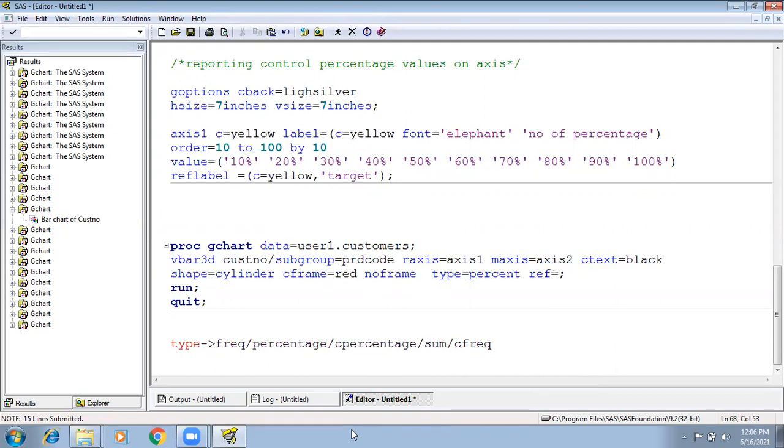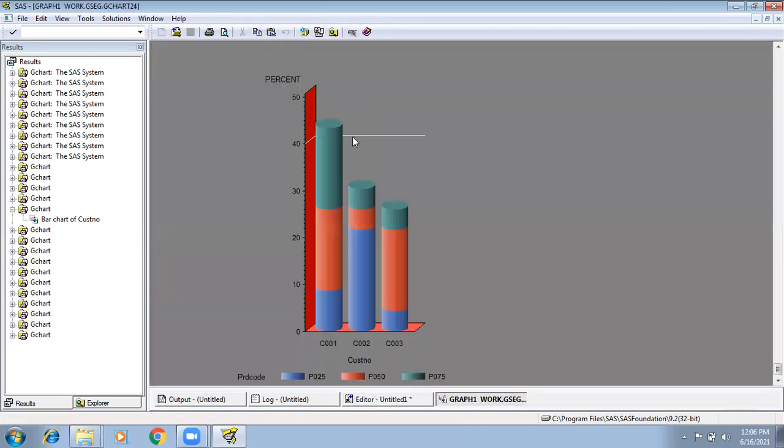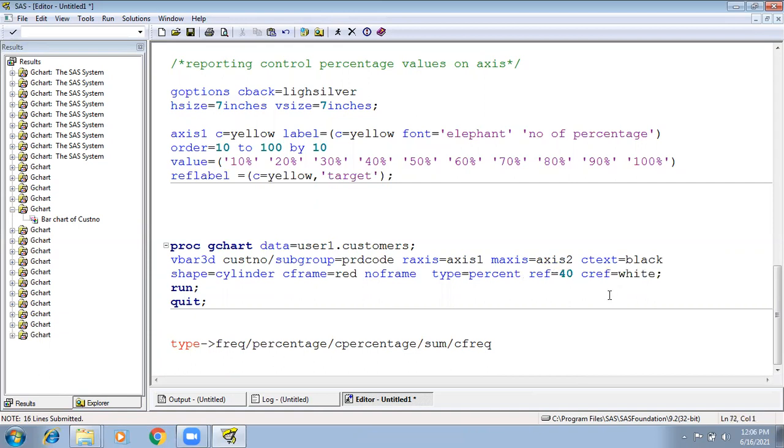What is the reference value? See, assign the reference value, the type percent reference value. Take anything.